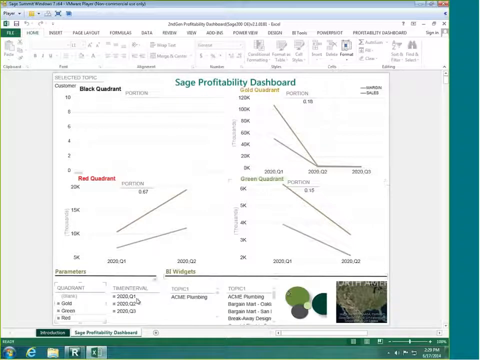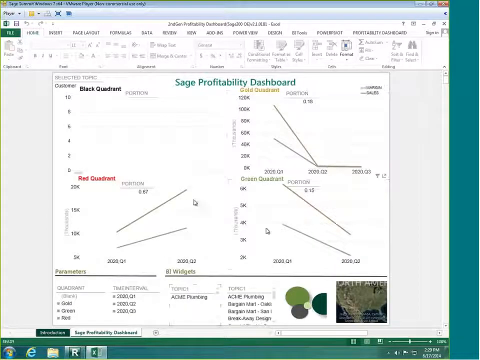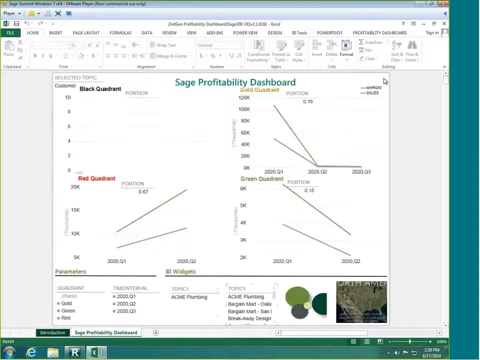You can change your time interval. You can pop out one of these widgets at the bottom so that you can look at what customers are your lowest quadrant customers or your highest quadrant customers. What are their sales? What are their cost of goods figures? What are their margin figures? You can simply pop that back in. So this shows all of your customers, or you can select the customers per a particular quadrant and view those customers as well. And then we have another pop out here where if you take a look at your customers, maybe you want to contact them immediately. Rather than going and looking up all this information, it's a simple pop up. We have your contact information, the email, phone number, and so forth.